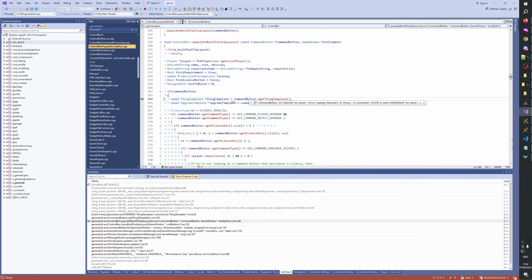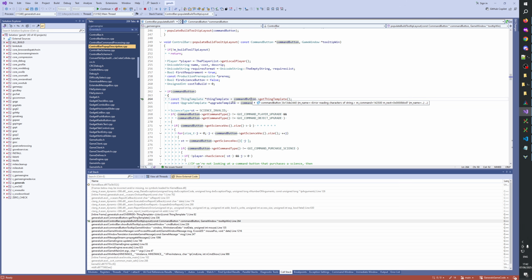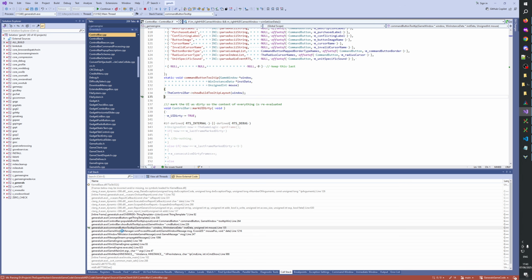Command button. Ooh, command button is invalidated as well. Oh, I see. Okay.